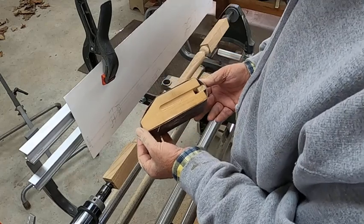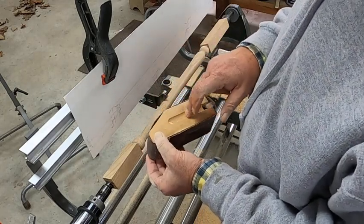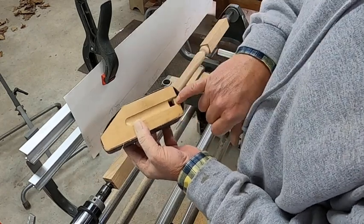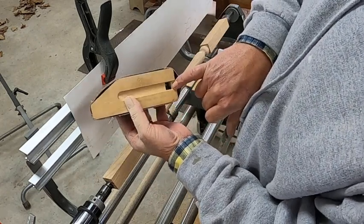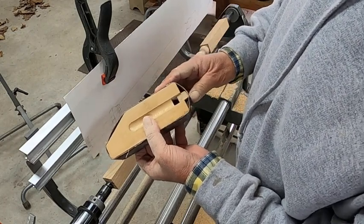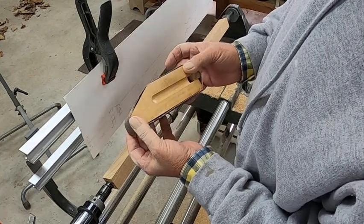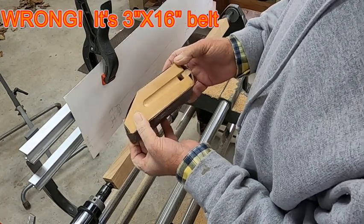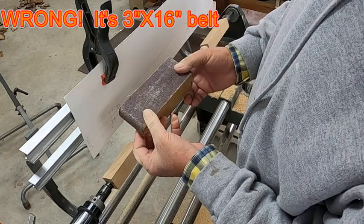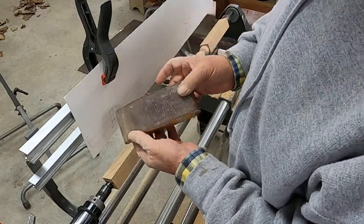This sanding block here is a piece of rock maple. It has a spring inside there that pushes the plunger out so that it maintains tension, and it's sized to fit a 3x21 inch piece of regular sandpaper for a belt sander.